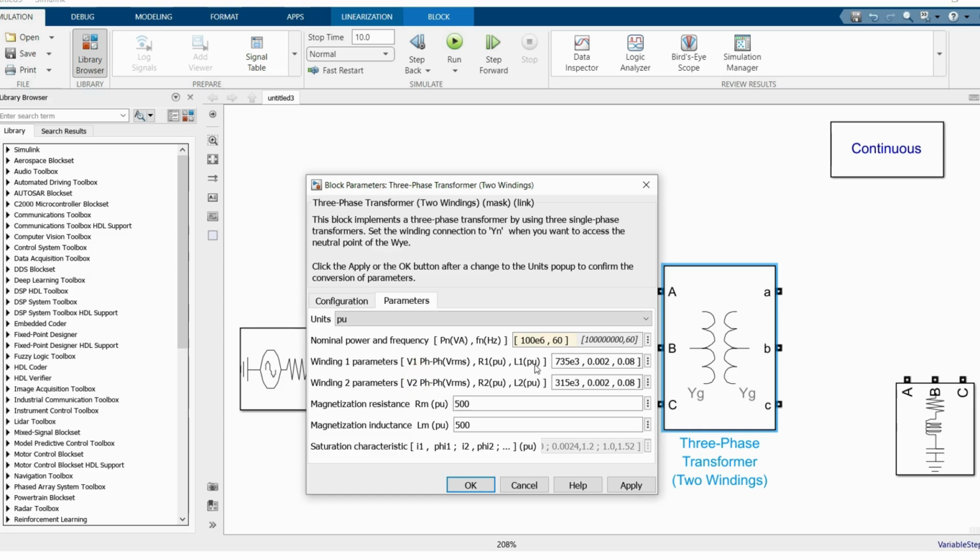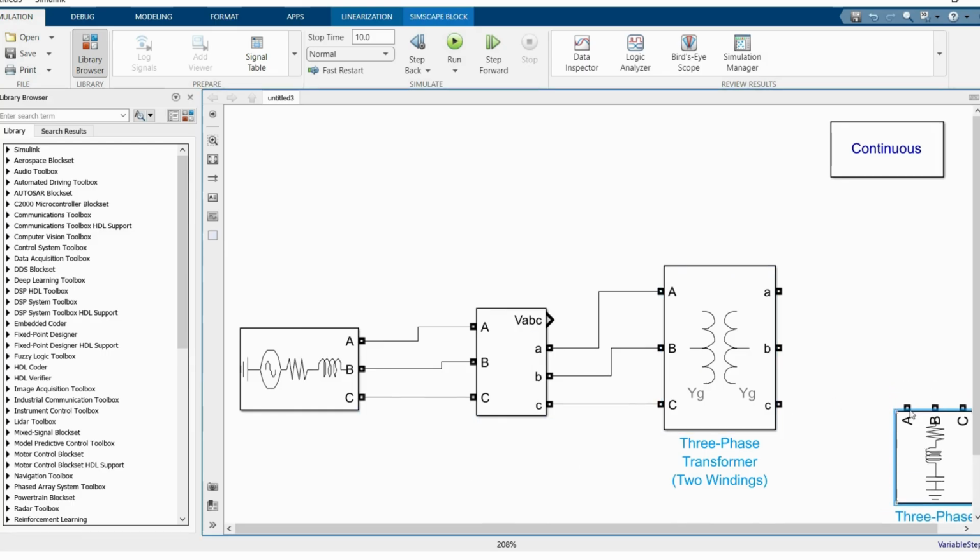Winding 1 parameter I have already set as 13.8E3. Then you have to select winding 2, and I'm interested in a winding 2 voltage of 2400 volts. So this is our primary voltage, from the left side 13.8E3, and this is the right side. Now click OK and connect the load.